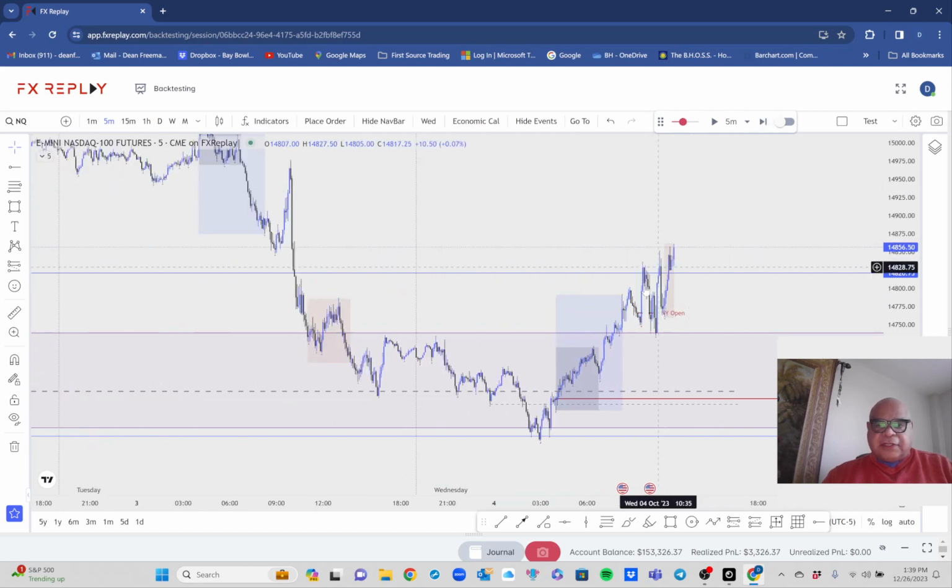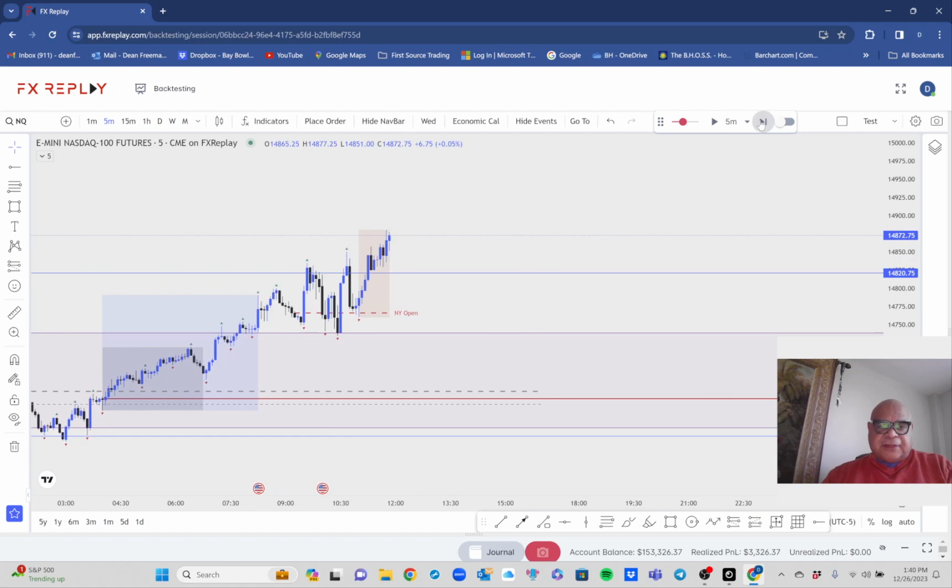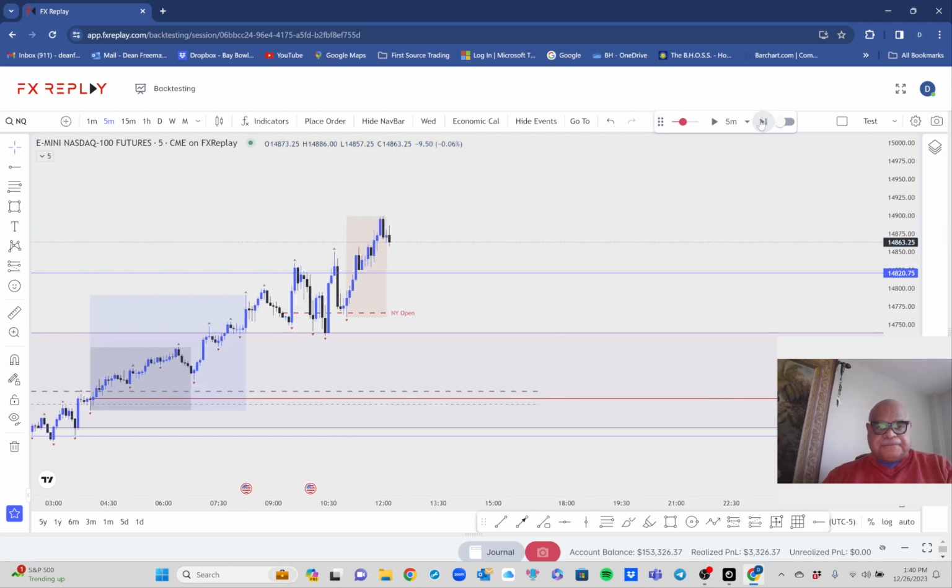Now, it's already cleared out fair value here, this fair value area. It's continuing to want to go high. I could talk myself into it, it's still relatively early. But this is now the rebalancing period, and likely right after it will head in the opposite direction of where it's been before, but then it'll just continue on. So let's just see what happens here. Should I have taken that trade? No, no.